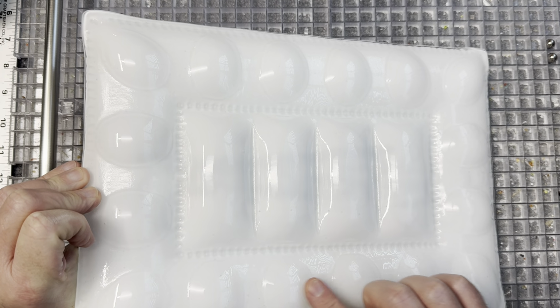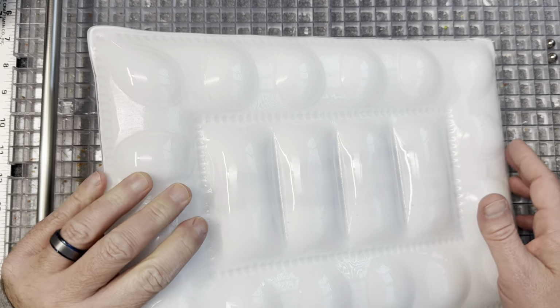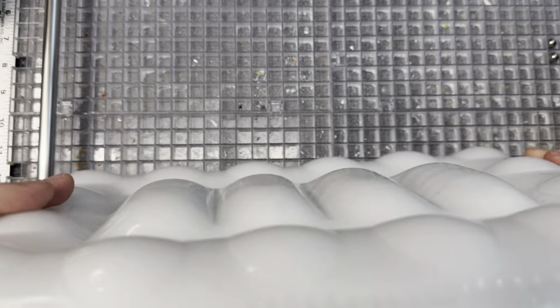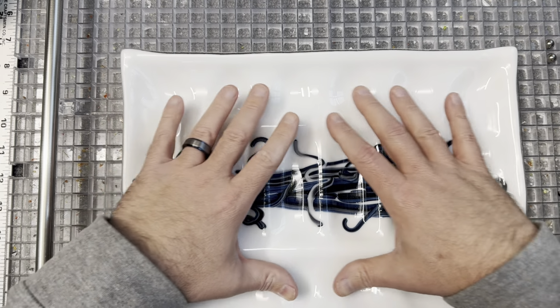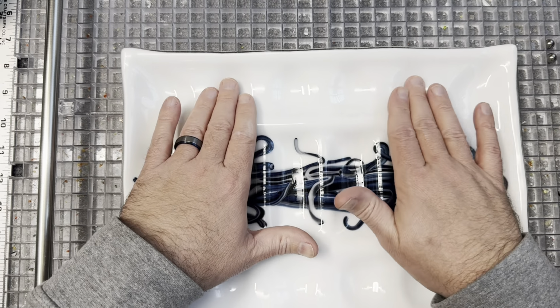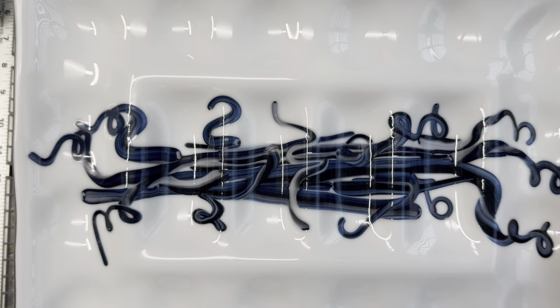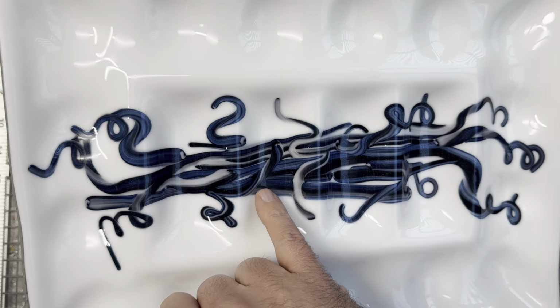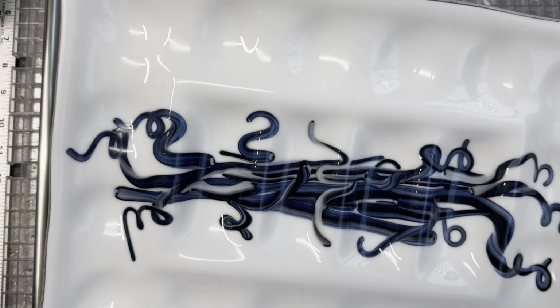I think it might have fully touched down inside the eggs as well, so you can see that definition really well in the back. Being 2 layers of glass and being opaque, you don't see too much of that, but there are nice cups. Eggs will sit nicely in there. You've got the center, with the amazing Vitrigraph here from Henry with the aventurine in it. There's some sparkle through there. Really, really cool. So very pleased with this. I think my client is going to love it.